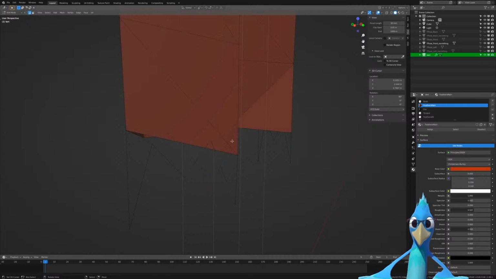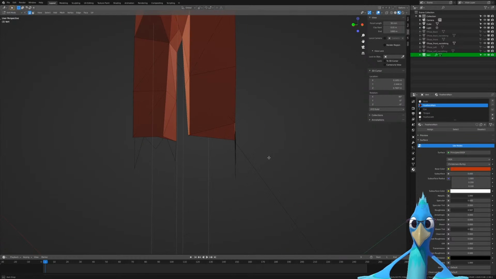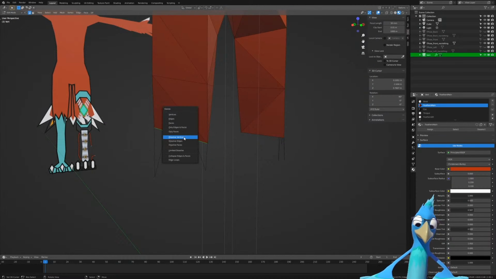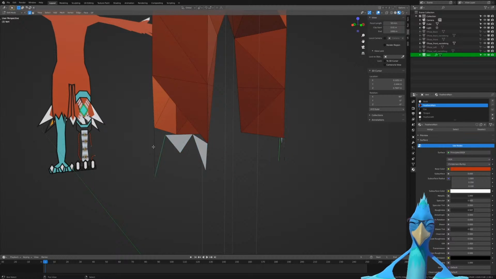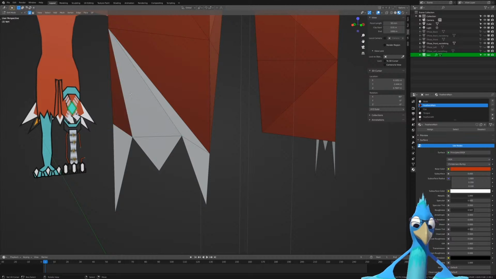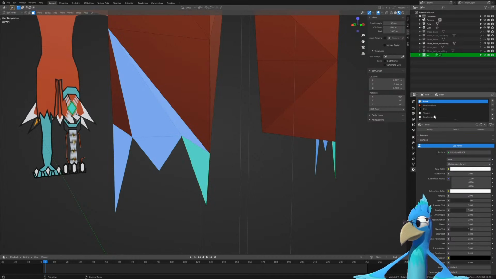Here we go. We got our first bit of geometry here. And this part kinda needs to bend. It should be fine though.